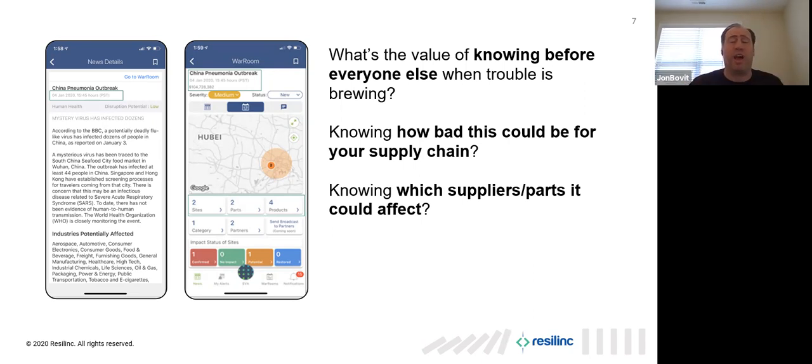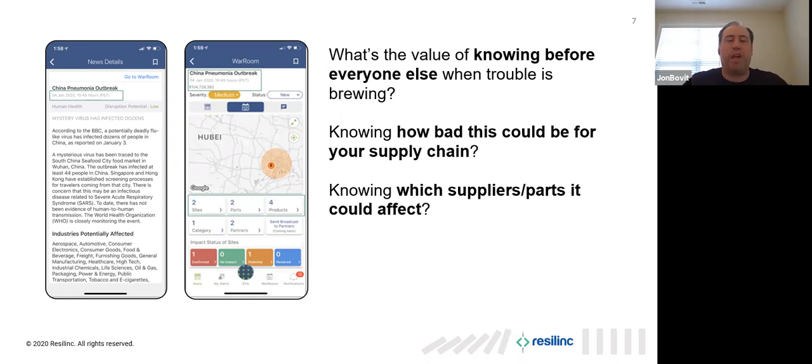One of the things that Resilinc is really focused on and has gotten very effective at is understanding, across hundreds of countries and across 100 different languages, what's happening in the world. And then how does that actually impact a company such as our customers. It's really understanding down to the products, the parts, the sites, the suppliers, the sub-tier suppliers, and how does that eventually impact me?